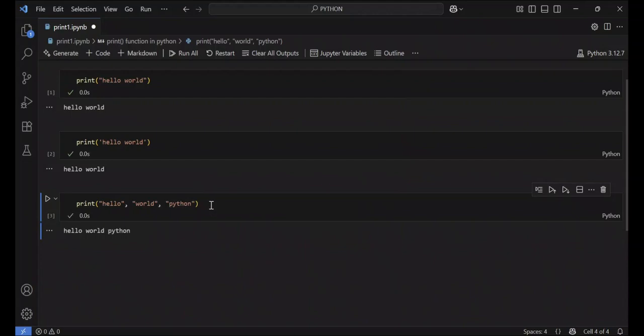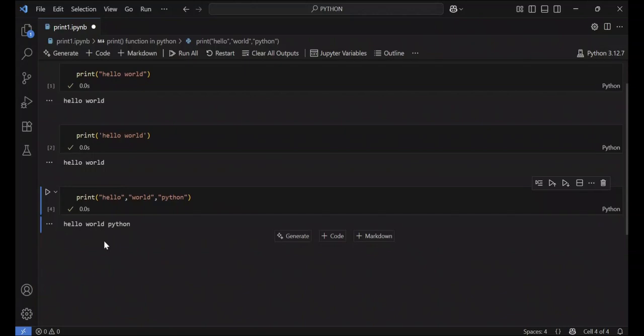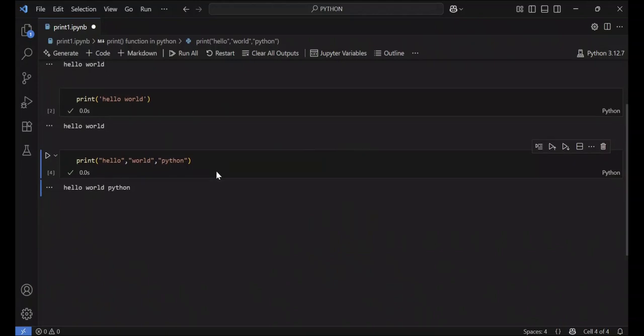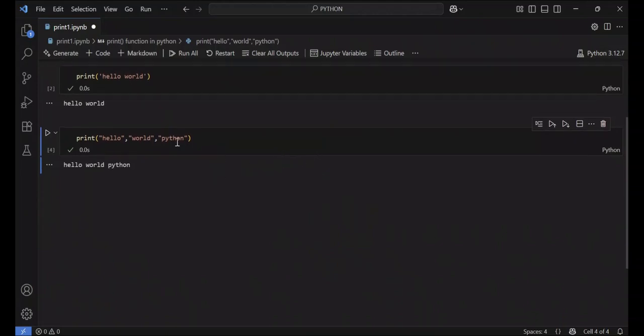Suppose control enter. Here space is there. If you are not giving the space, see, I am removing the space between these words, and now control enter. The output still gives the space, that is white space. It takes the white space and gives the white space, or without it, still gives the white space.